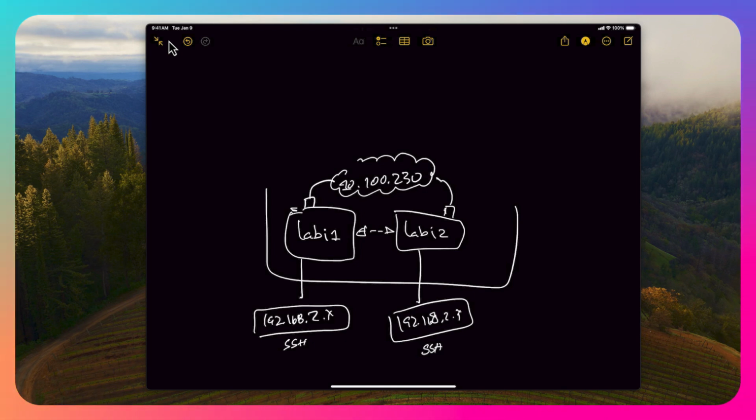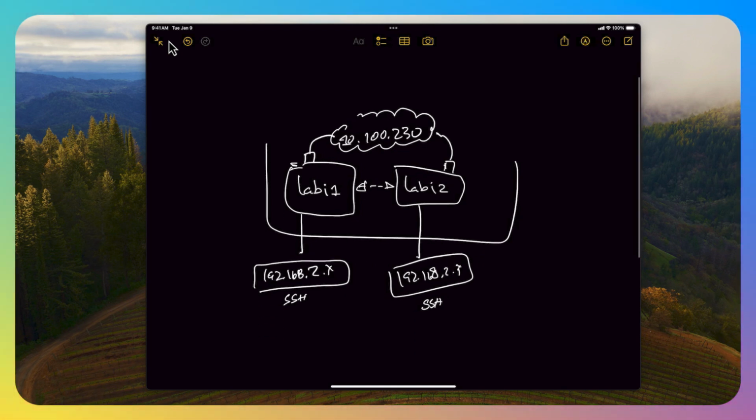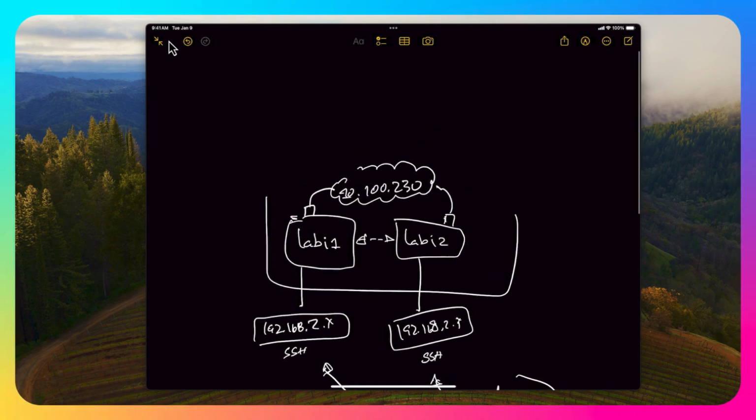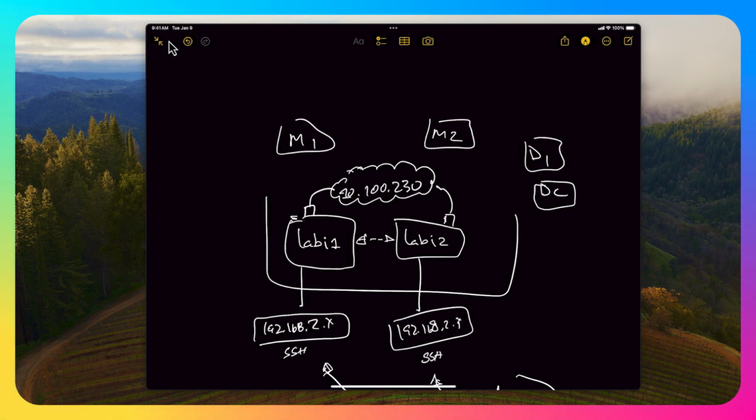So I am sitting right here, accessing from the management network and doing all the configuration, but these nodes are going to talk to Manager 1, Manager 2, Dashboard 1, Dashboard 2. The interaction between these machines is going to be on the production network.